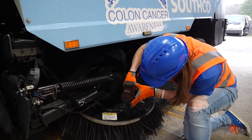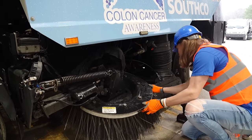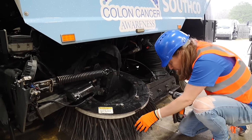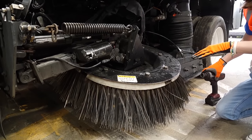One more, I think. Well, there it is. I think we got it. Oh, my friends, check this out. We're in the workshop, and we just put on a new set of bristles onto this street sweeper.